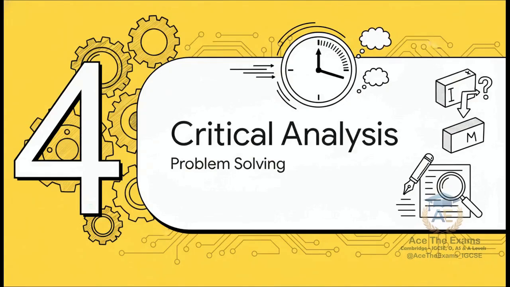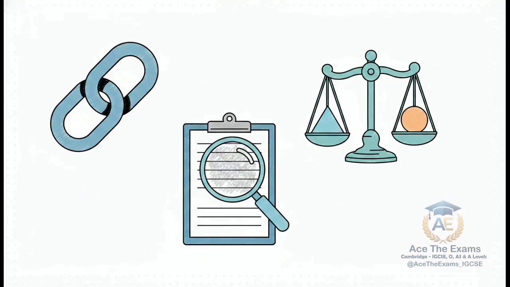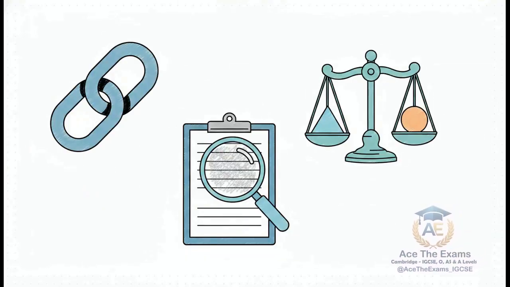Let's shift gears to Section 4, Critical Analysis. This is the final stage. This is where we learn how to evaluate algorithms and solve problems with the critical, unforgiving eye of a senior examiner. All right, challenge 3, speed writing.